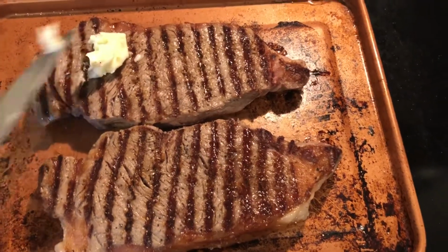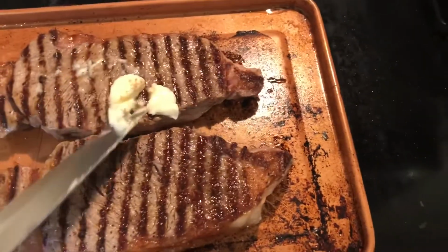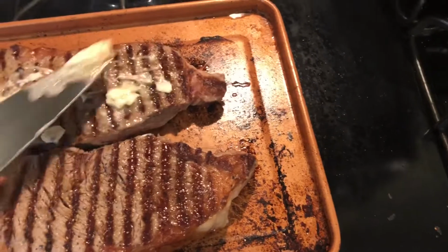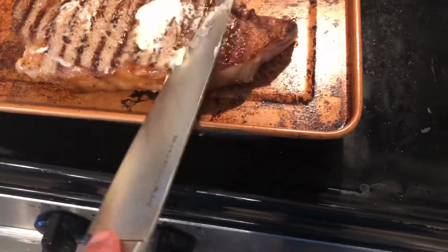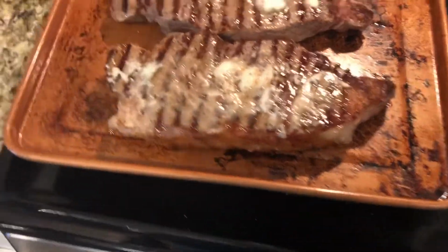Now we add the butter, and you get to see me look ridiculous trying to hold the phone with one hand and smear butter over the top of a steak with a giant knife that's not meant for spreading. But that doesn't matter. The point is, get some butter on that steak before we stick it in the oven.